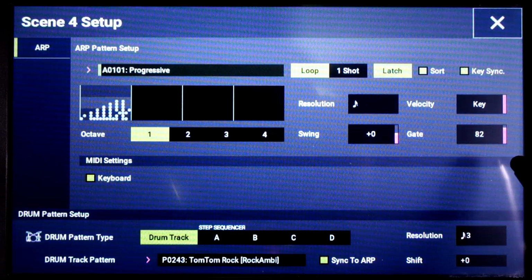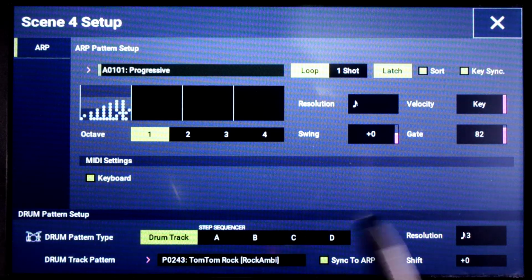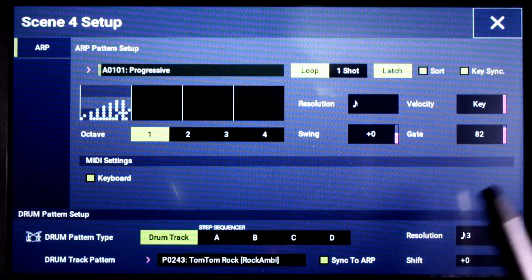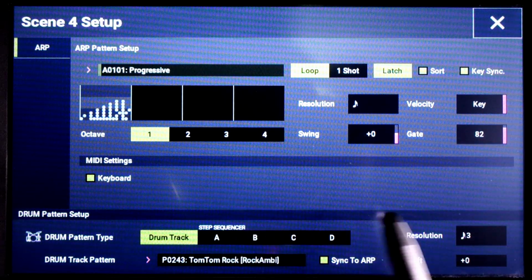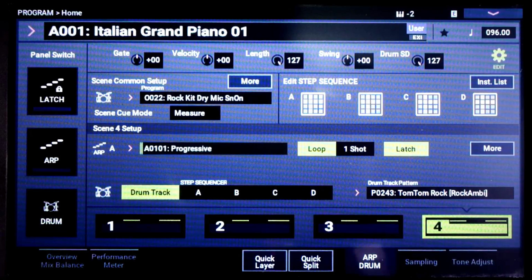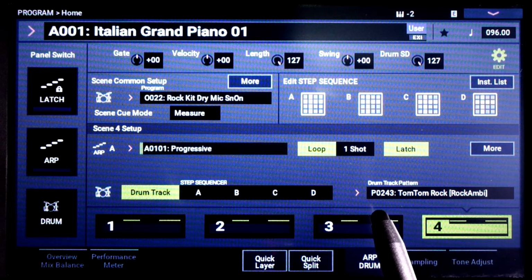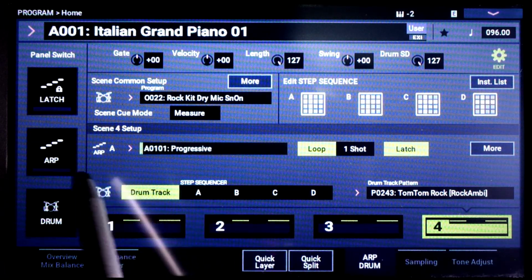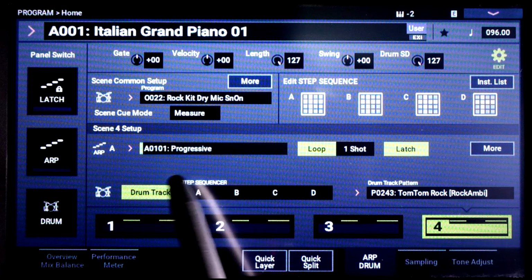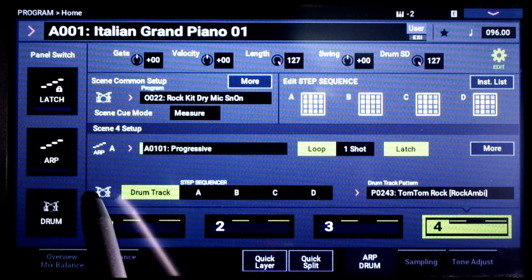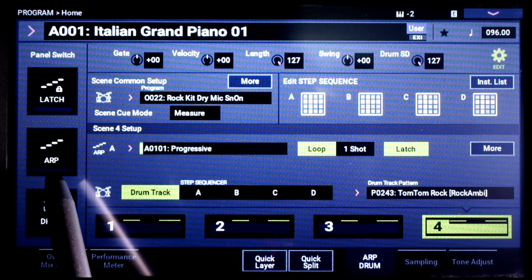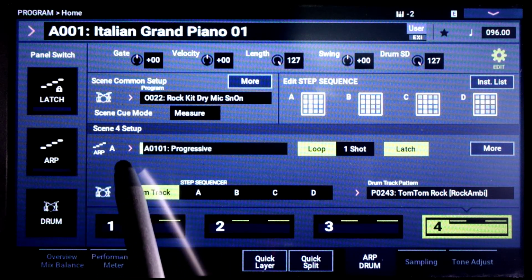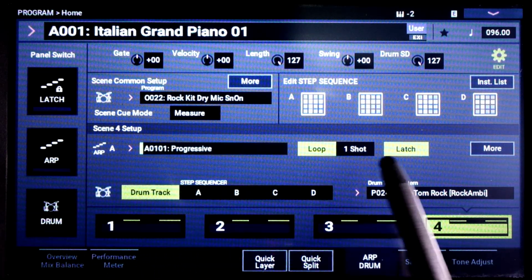And again, there's more stuff in this other screen. We're not going to get into this too much, but there is a lot of changing the velocities, the drum tracks. So there's a lot of stuff you can do with this drum pattern that's being played. And of course, the same thing with the arpeggios. You can come up in here and you can see up in the arpeggios, ARP 1, ARP A, you can loop it or play it.